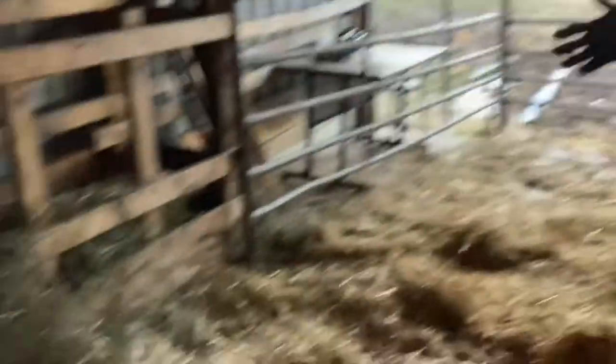We're feeding her a good second cutting. This is not alfalfa — there's some grass in this but this is actually bird's foot trefoil. It doesn't have as much protein as alfalfa, but it's a clover type of plant and it has a lot of protein in it. It's really good for cattle. It's a little hard to dry and work with, that's why it's good that it has grass. We cut it at a prime time when it was flowered and not mature, so it should have probably 16-17% protein, so that's pretty good.